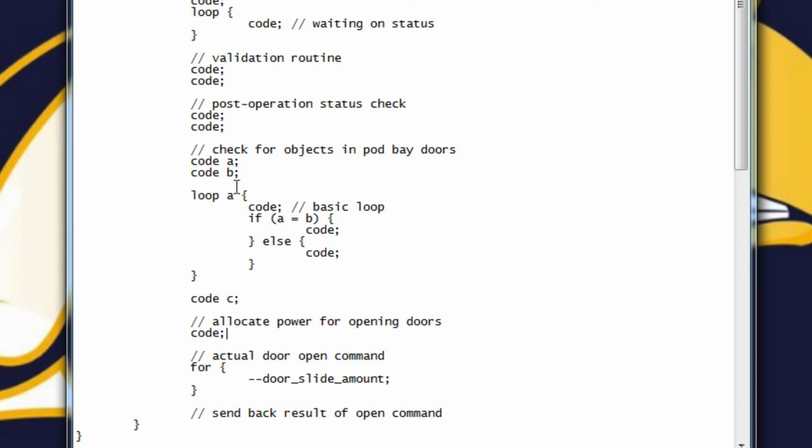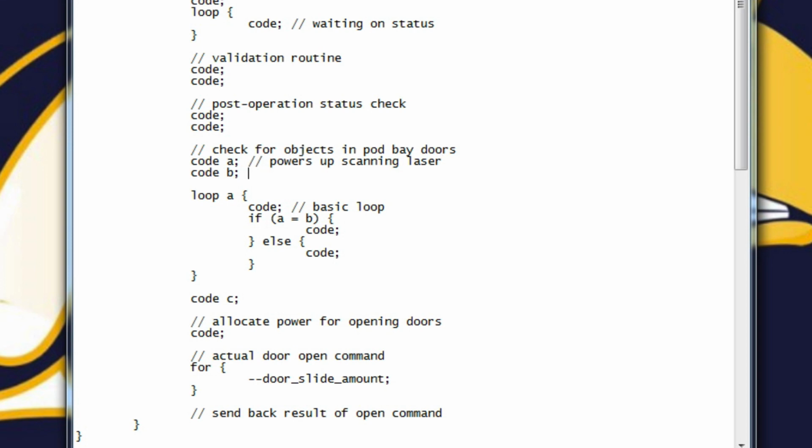So let's say, for example, that this code here aims the scanning laser. Powers up the scanning laser.